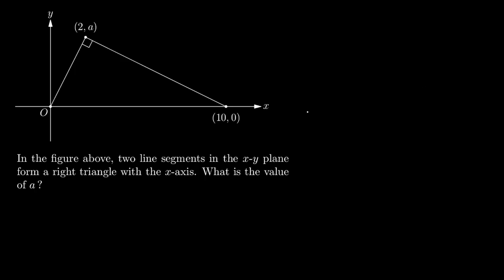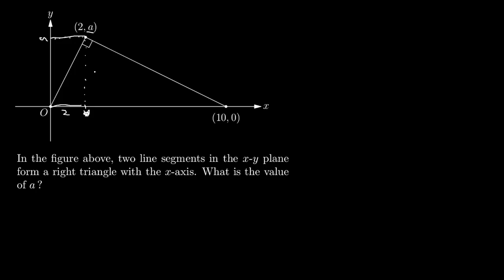So, we are interested in the value A. So what do we know about the value A? Well, the value A is a coordinate of this point. More precisely, it is the y coordinate. This would be the value A. And the other coordinate of this point is 2, on the x-axis. So this here would be 2. I'm not sure it would help or not, but this length would be 2. That's for sure.